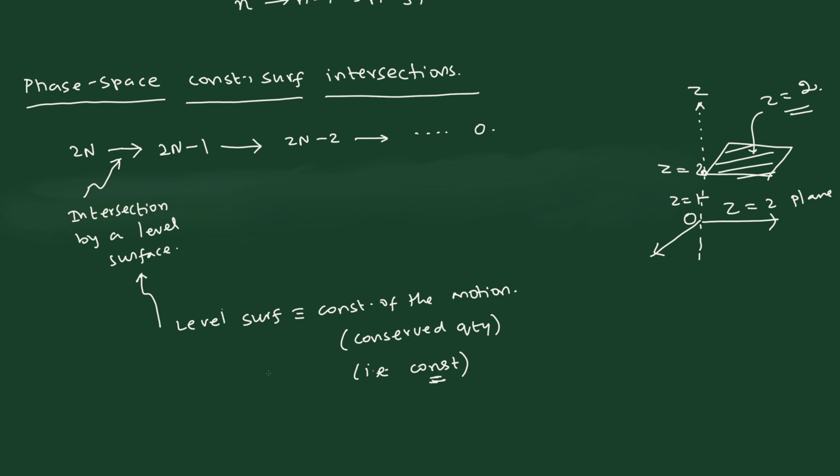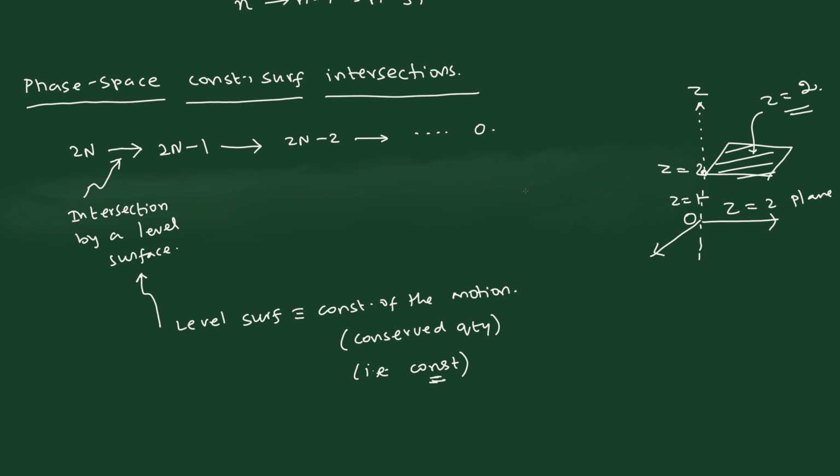So that means if you are able to successfully discover one constant of the motion, then the dimensionality of the manifold comes down. Originally, you had a 2n dimensional manifold. Then, if you have discovered one constant of the motion, the resultant dimensionality of the manifold is 2n minus 1. And if you discover another constant of the motion, then the dimensionality will reduce further, and it keeps reducing like this. So that is the conclusion.